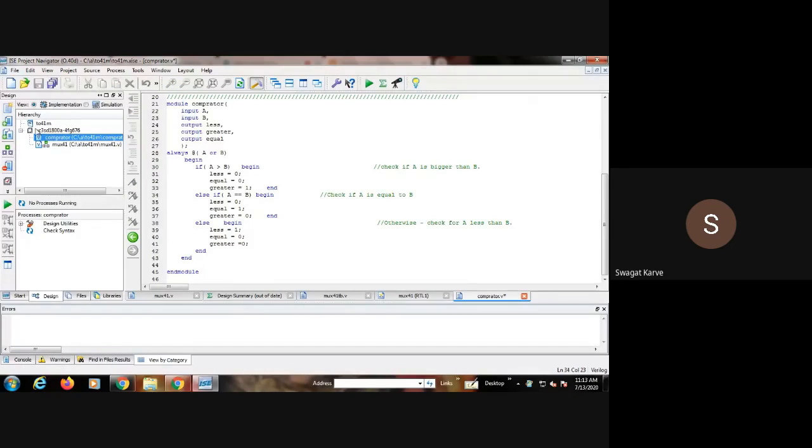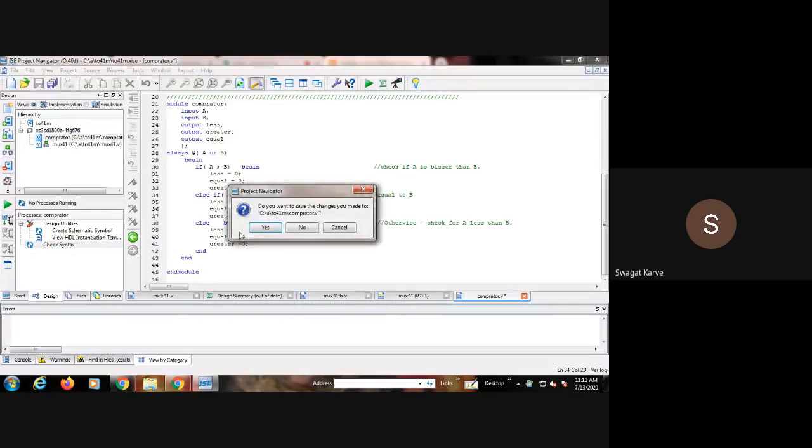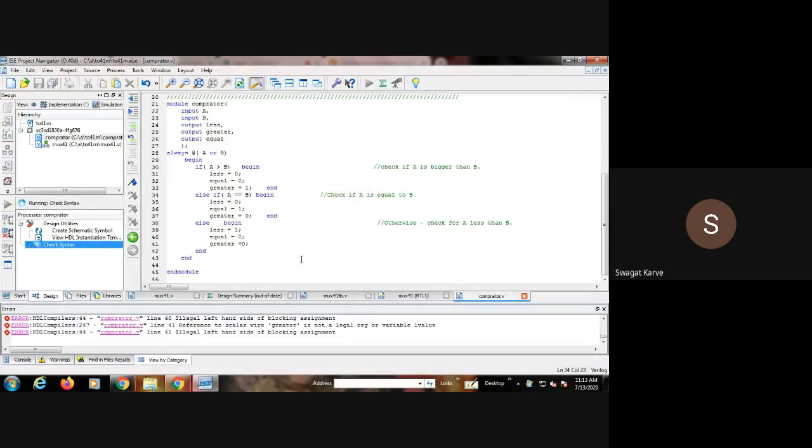Now again save. Simulation side. Now we will check the syntax. Again it's showing the error.